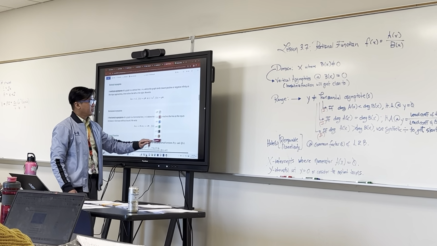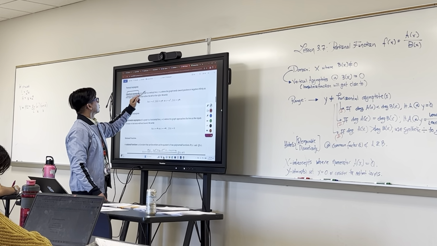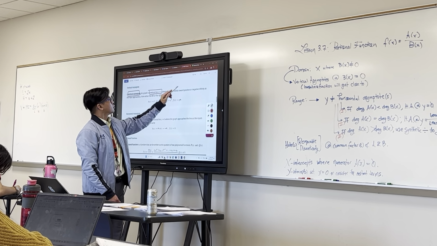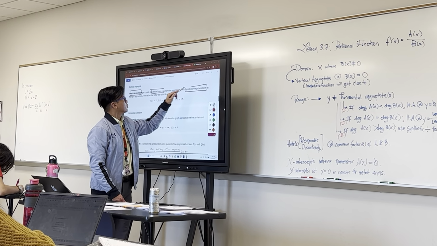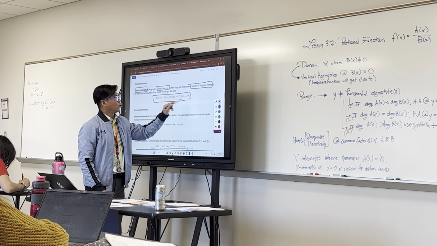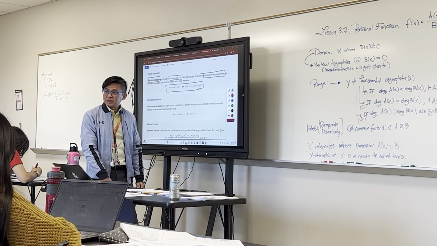Okay, on your summary, go ahead. The vertical asymptote of a graph is a vertical line x equals a, where the graph tends towards positive or negative infinity as the input approaches a from either the left or the right. Thank you. And we got the notation in here for such. Once again, that's our vertical asymptote.